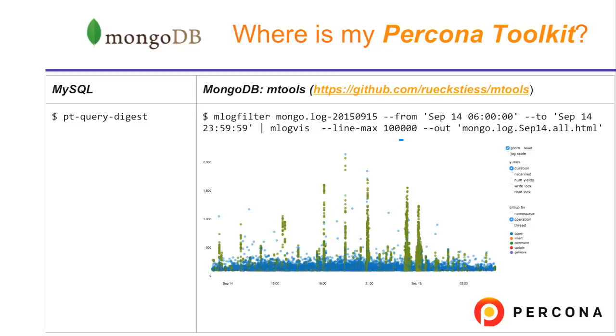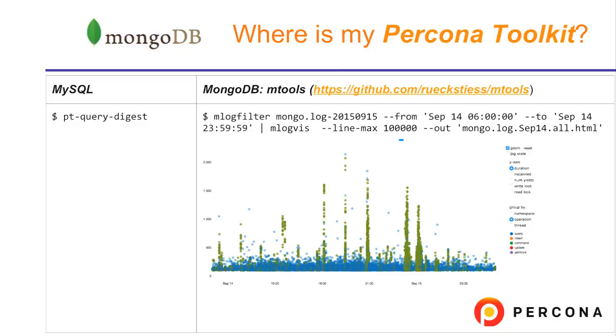And this is not based on the slow query log. It's not based on the profile. It's based on the error log, basically. In MongoDB, the slow operations are also recorded into the error log, the MongoDB log. So you can collect that from the server, run the mlog filter or mlog viz, and get much more visibility.